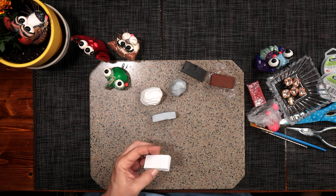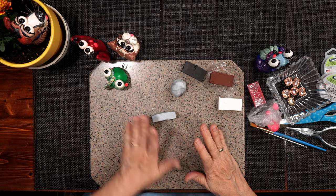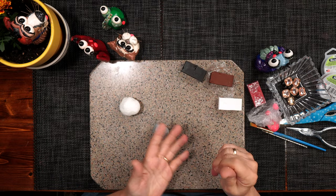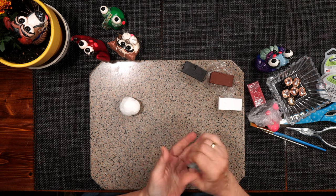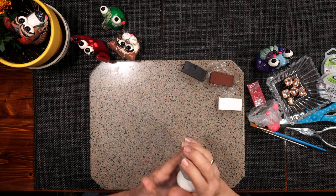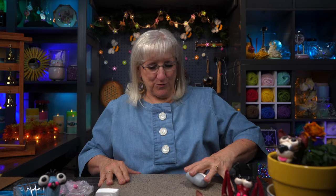I'm going to save back some of the white. I'm going to start softening up this clay. You can roll it around into a ball. Two grays, both the same color, and then I lump them together again, the grays with the gray, the white, smash them together. I don't know how he's going to turn out, that's part of the fun. I'm going to roll it up.